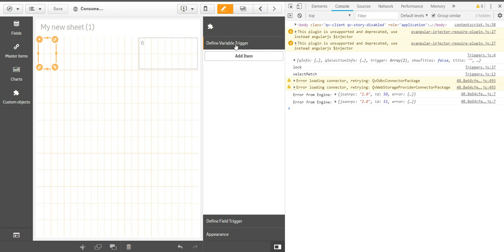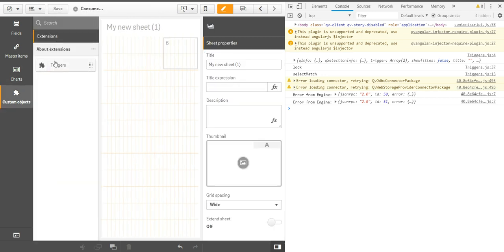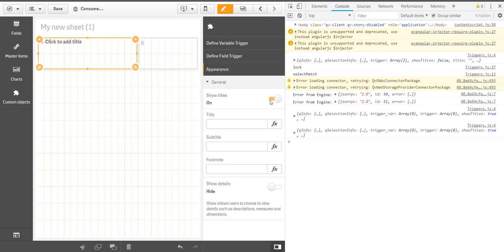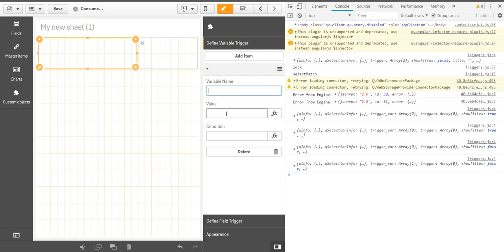So we have defined variable triggers. It will not work. I'm going to delete the extension, add it again. I don't want the title. Perfect. Variable name, value, and condition.